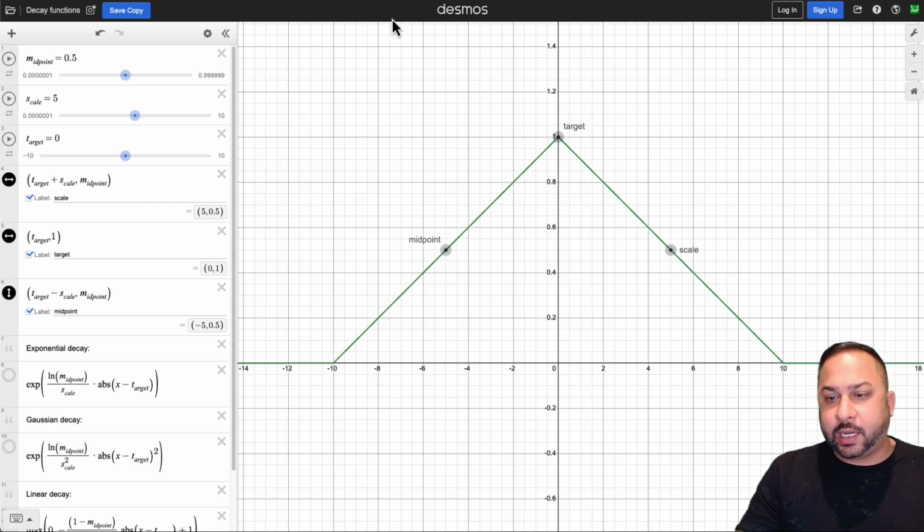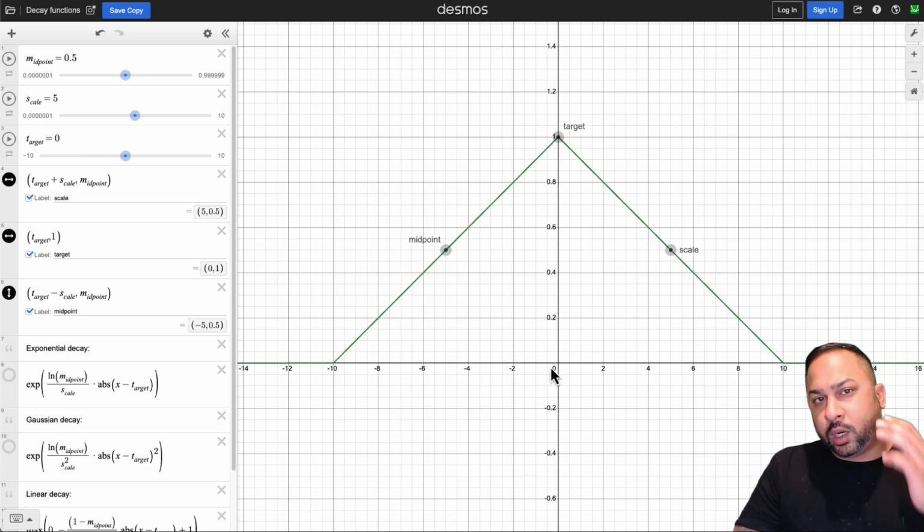You can see that this green line goes from an ideal value, the target, which is 1, and the ideal value of the score is 1, but the target itself is 0. So you can see that over here. And so this is if we want our input value to be 0, then our score boosting would be at 1. And this decreases linearly all the way to 0, and you can see this curve.